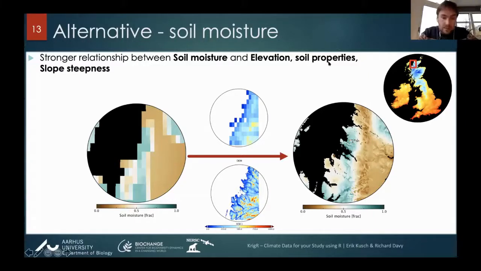So this is an example of downscaling the coarse resolution soil moisture, where we use the elevation data, but we also use the soil properties and a function which describes how steep the slopes are in the terrain. In contrast to the precipitation, we can then get a very high resolution map which reasonably captures the variation in soil moisture across the domain.